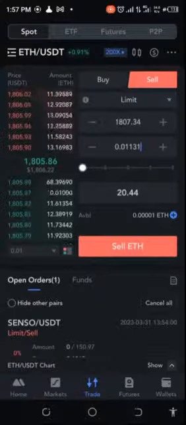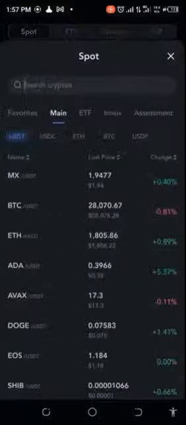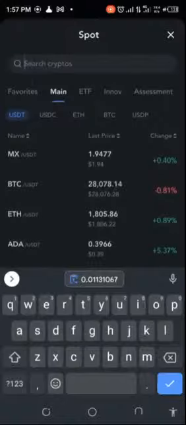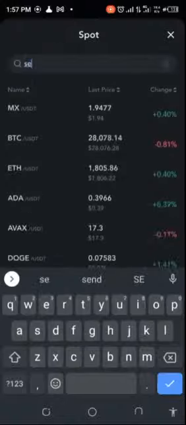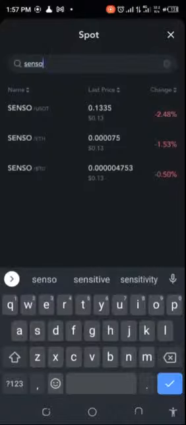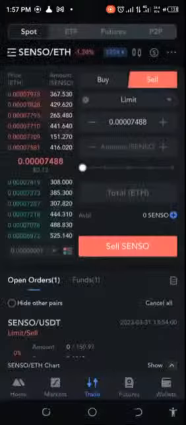ETH is 1805 right now. So let's go see whether that's possible. Let's just quickly do this. I'm just going to put the Senso and see whether I'm going to be able to quickly make back my money.